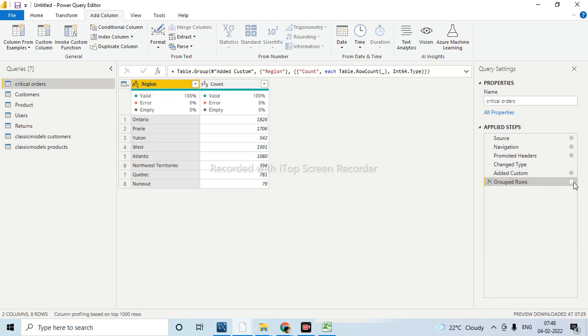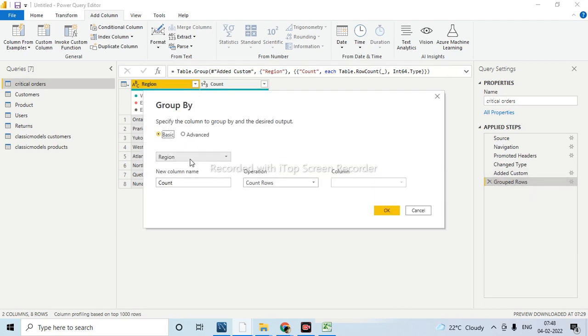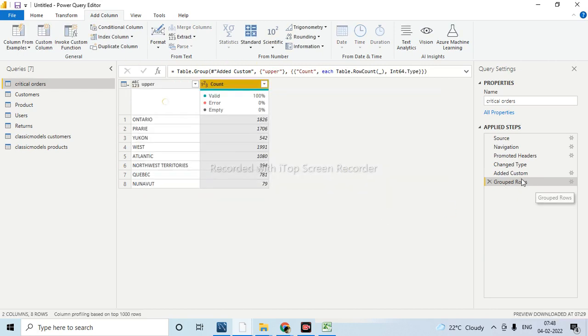If you want, you can directly use the upper column here. Earlier it was not shown, right? Now it is showing because the step is added before the grouped rows. If we had added that upper character step after the grouped rows, then you would not be able to use it in the previous steps. So that's why we need to follow step by step in the applied steps when we are doing any actions.